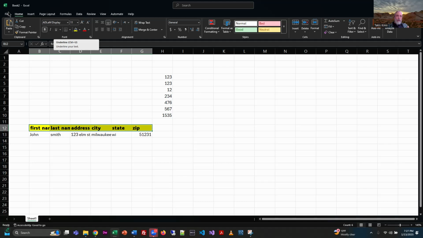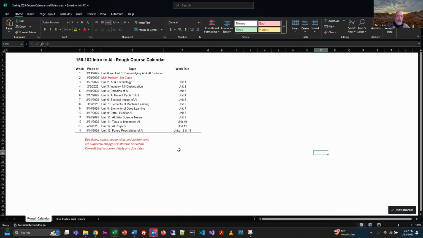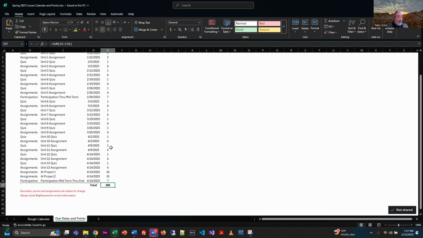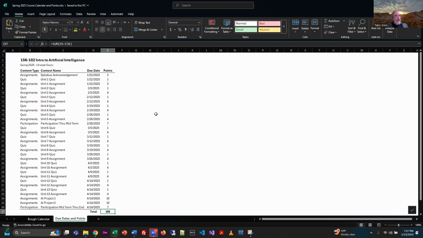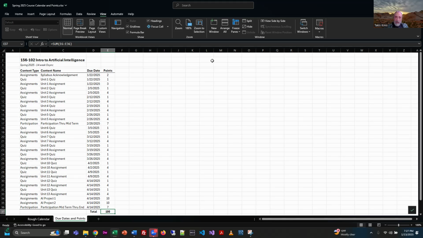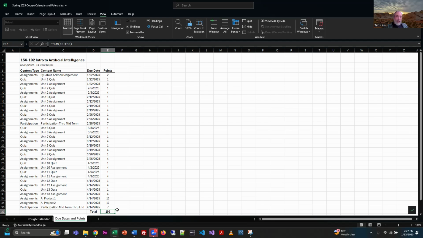I'll give you an example. Prior to the classes starting tonight, I was working on my calendars and stuff. I do it in Excel. Now, one question you might ask yourself right off the bat is why not just do it in Word? Because I have more control in Excel. And when I calculate points, I can actually write a formula to calculate my points, you see, right? I can also do goofy little things like they put these grid lines in here so you can see your cells, but you don't have to have them there. Pretty slick, right? The other thing that you'll notice is there's multiple tabs in Excel.